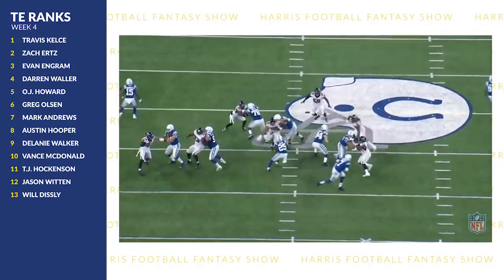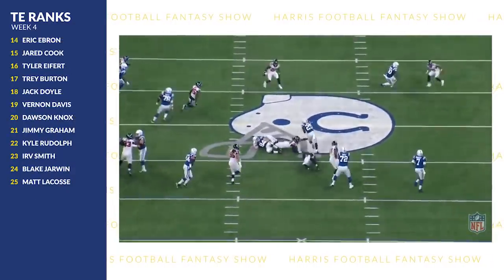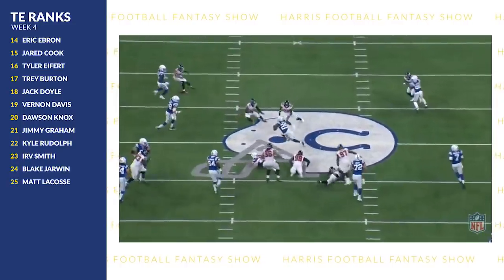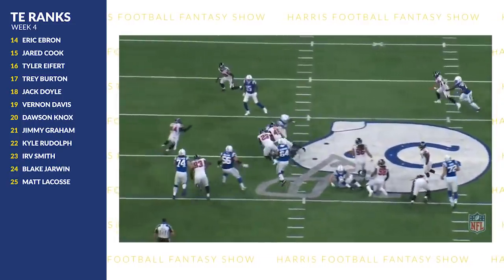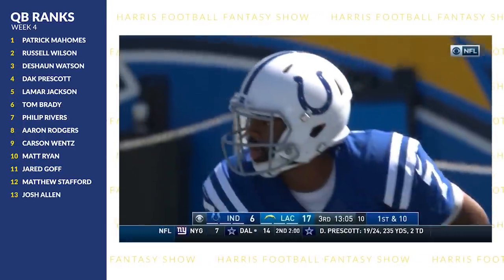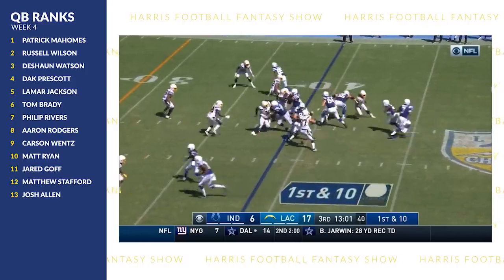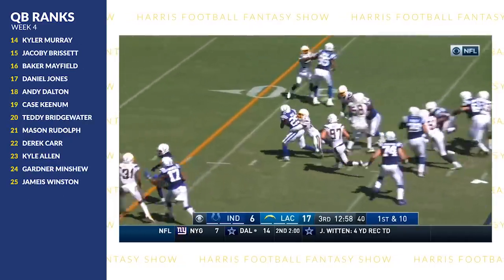But this time, the jump cut. He goes straight, he cuts, Devondre Campbell can't get him. It's only a 5-yard gain, but it's the kind of play likelier to break big because fewer players will have an angle on you if you break loose early in a play. It sure helps when he's decisive. It's a very good offensive line.